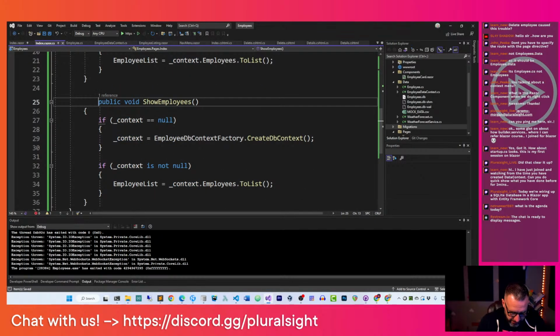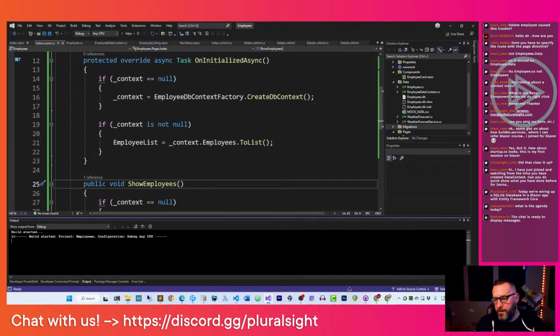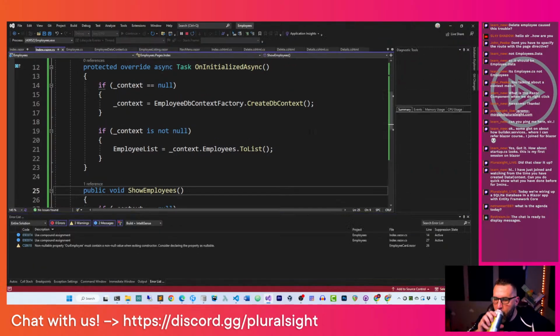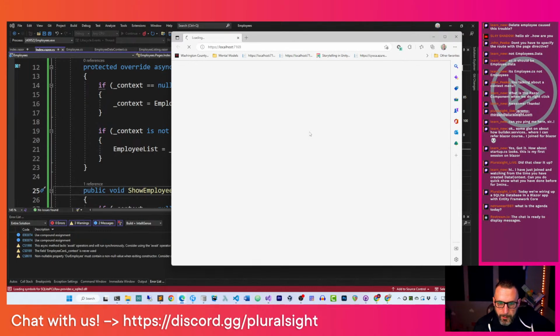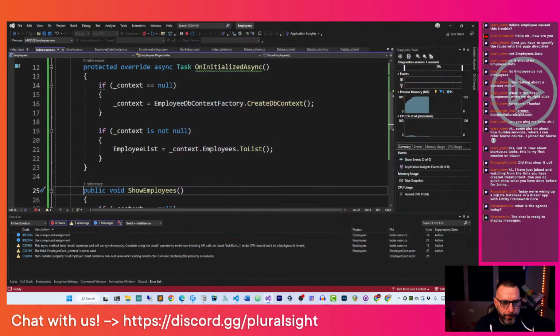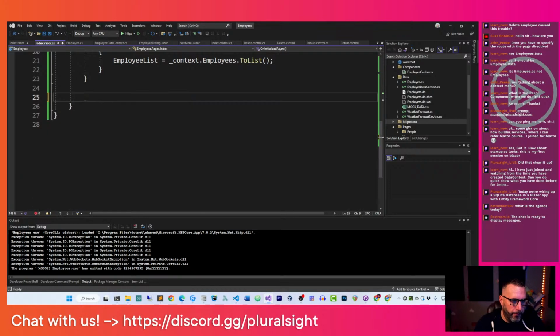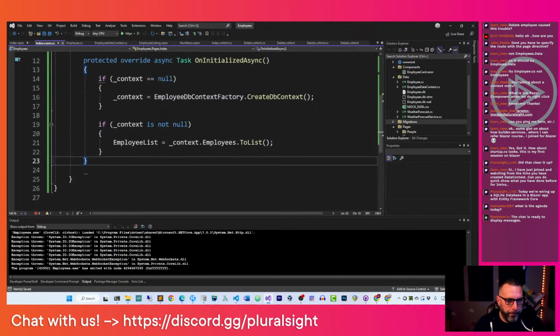But we'll use this instead of show employees. We'll just populate it when it starts up. There we go. So now we don't need this show employees button. We're just going to automatically show employees when we load it up.